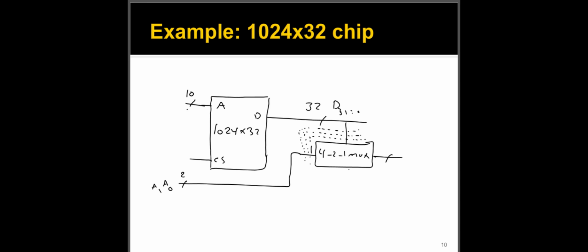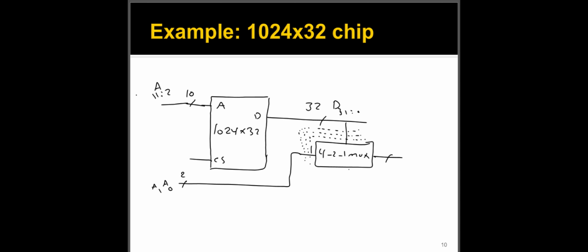And then the next 10 are the next up ones. So this will go from A2 to 11, right? What is it? 2, yep, 11. So 11 down to 2. So all in all, I'm actually using 12 bits. So you can ask yourself, like, wait a second, am I doing it correctly? And the answer is yes. You do need 12 bits to access individual bytes in a 4 kilobyte chip.